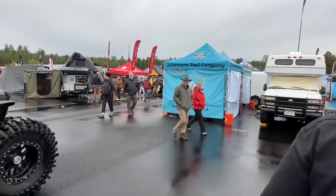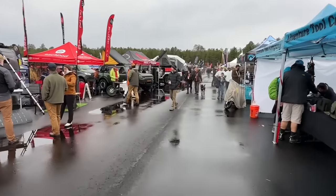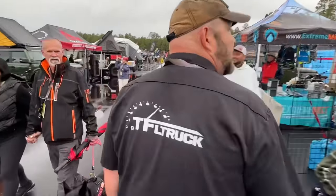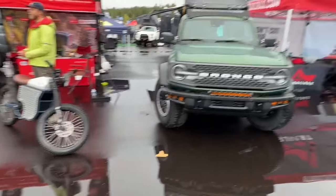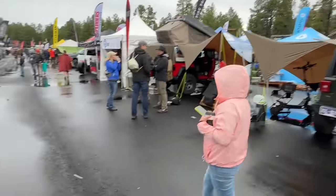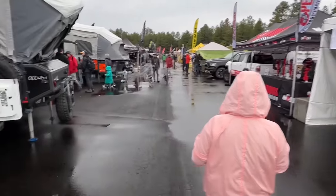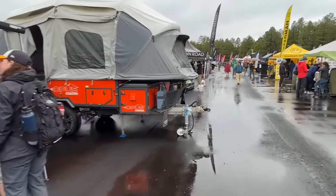The answer to the meaning of life is 42 — or 43 if you're talking tire sizes. There are also some interesting electric bikes here. There are a lot more electric motorcycles and bikes at this show. If someone wants to loan us a couple for next year, fat lazy guys like me could cover three times as much of the show. We're both soaked but at least it stopped raining.